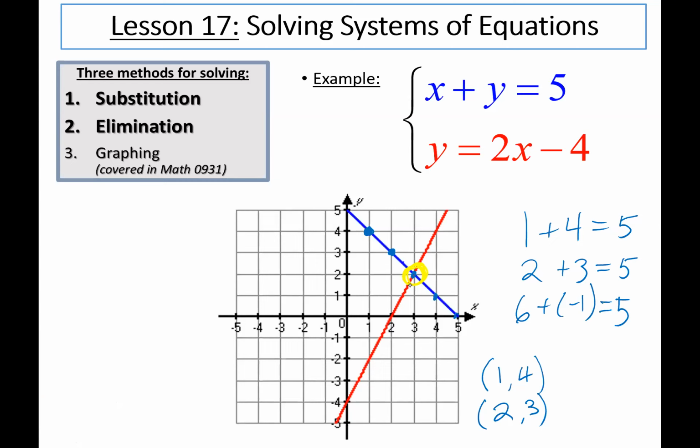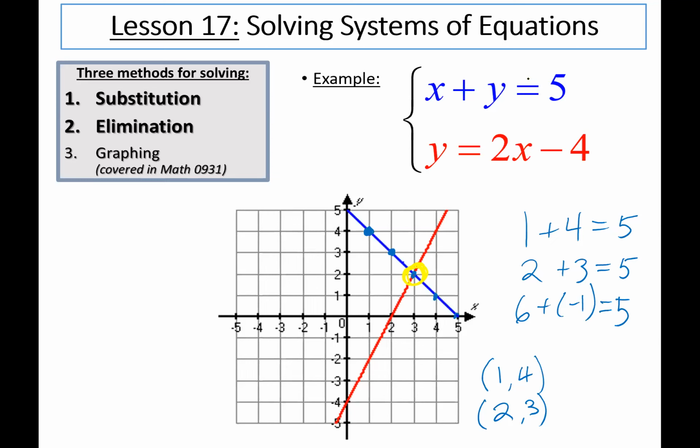So as I was saying, there's an infinite number of possibilities of numbers that add to 5, right? So for that first equation, x plus y equals 5, there's so many combinations that would work. If I ask you, what are two numbers that add to 5? There's more than one answer for that.